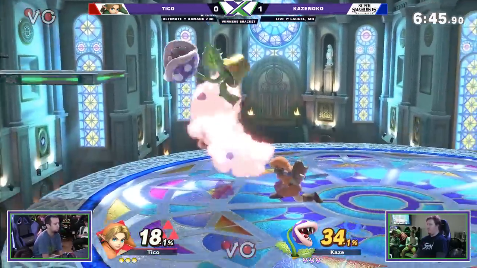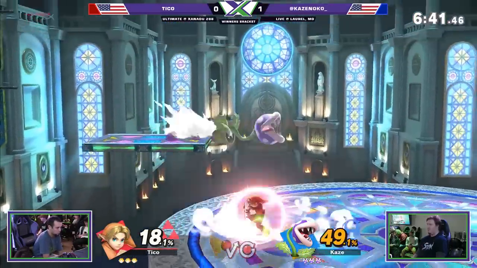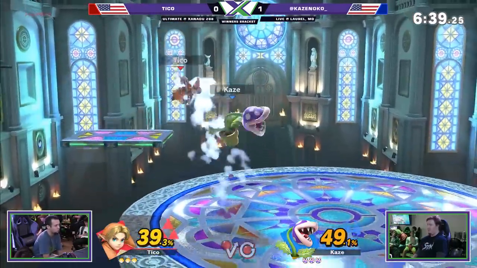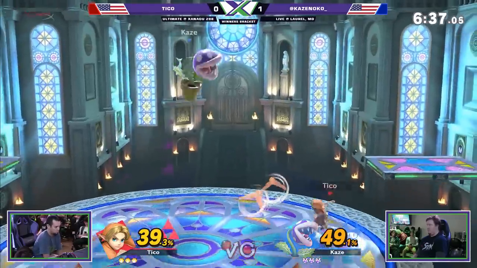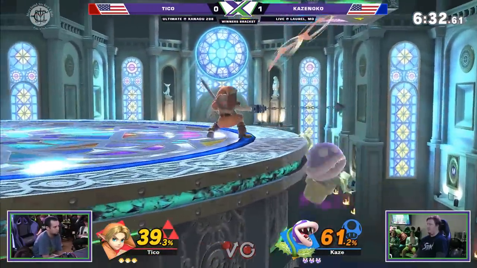Oof. Chomp him up. And that's a nice little confirm right there, into the Nair. Racking up the percent right here. And I think Tico is a little bit wiser this time. I think he knows he wants to get in because last time he gave Piranha Plant some space, he ended up going down 2 stocks.